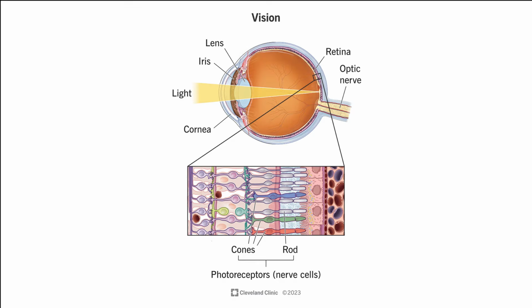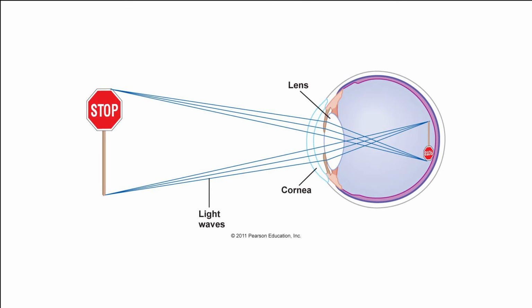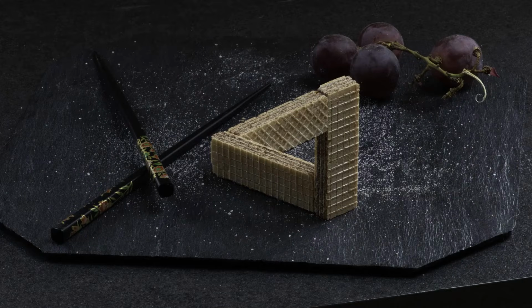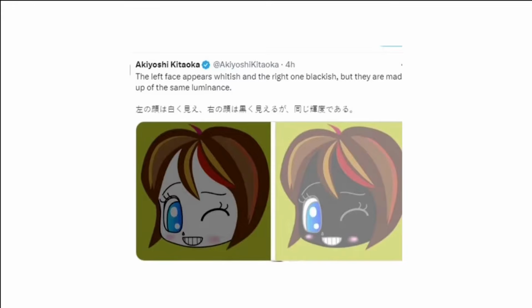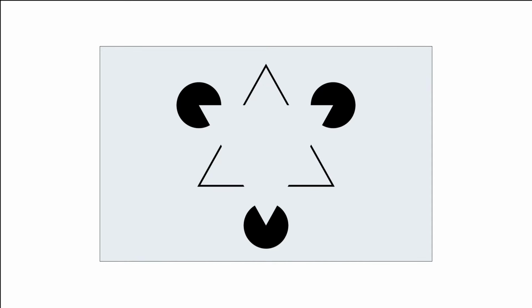Vision isn't like a camera that just makes snapshots. It's a much more complex system. That's why it's so easy to trick our vision and brain. We perceive optical illusions, flashing colors, even lines that don't exist because the brain would rather fill in what it thinks should be there than leave an empty gap.